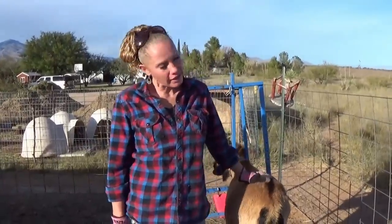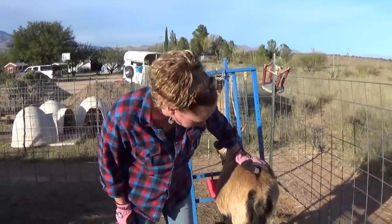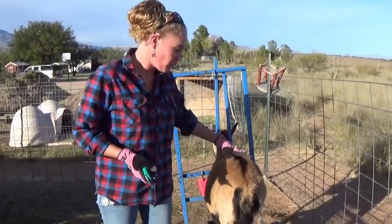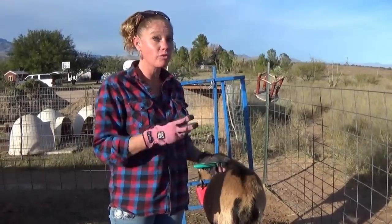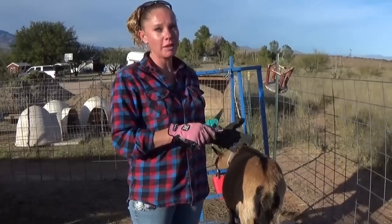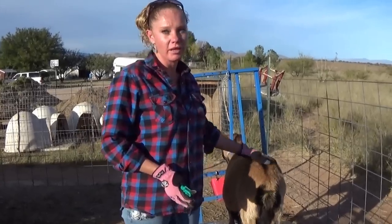This here is May. She's my showgirl. She's gorgeous, gorgeous, gorgeous. She's won many titles in the ring. And just has really, really pretty babies. So breeding her with Everest this year, we have three that we've trained out of Lucky and May. They have great kids. Merle is the buck we kept. Maddie is one of the does. And Mayo, who I just trimmed hooves, all of them are out of May and Lucky.